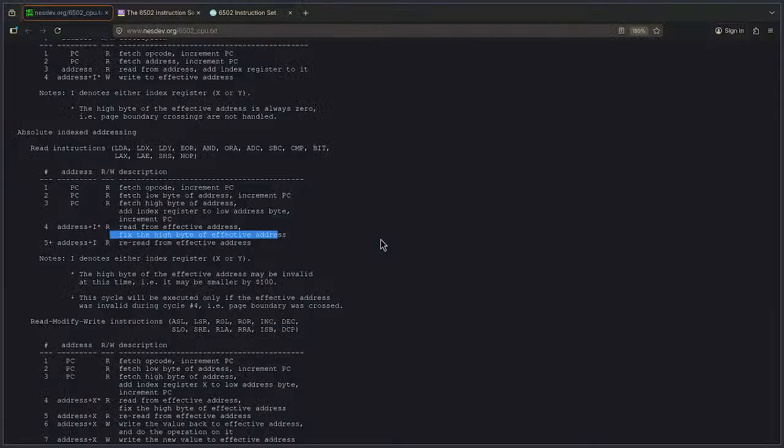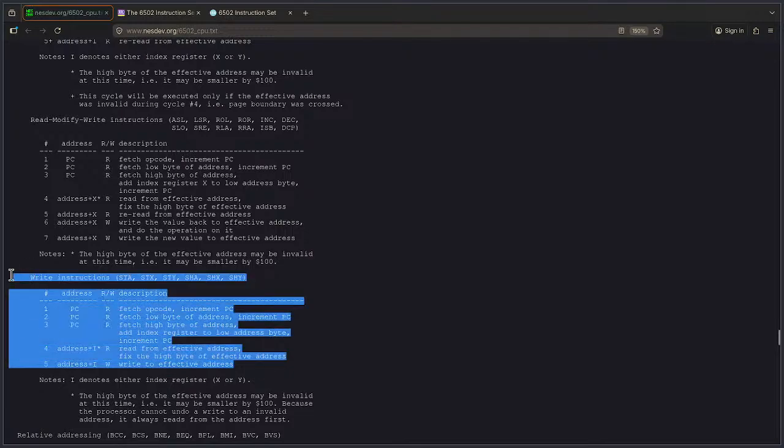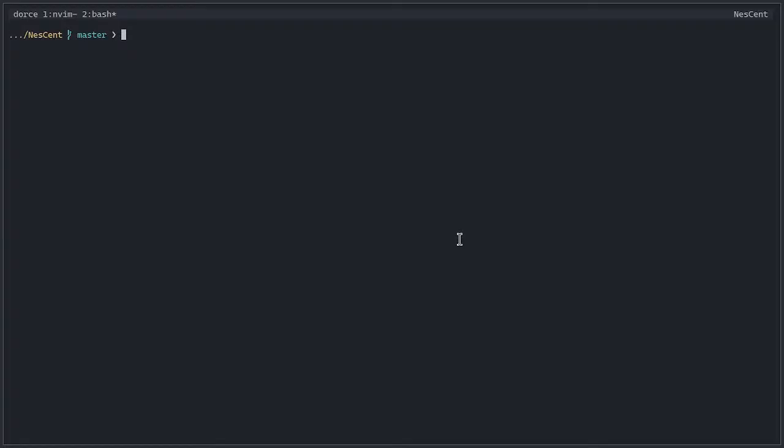So now the question is, how do I do writes? Because I can't really reuse this for writes. Writes are kind of stupid, because notice how this has a plus. It only happens under certain conditions. With writes and read-modify-writes, it just happens unconditionally. So let's follow the workflow as is.